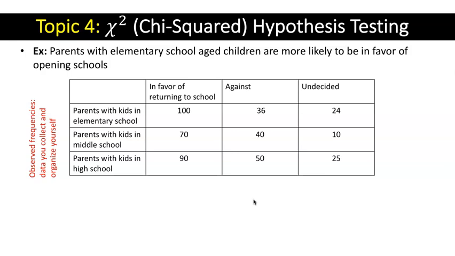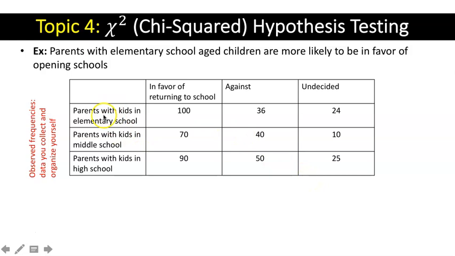So right now I have collected my data and I basically have what's called a 3x3 contingency table. It's called 3x3 because eventually when we put this into the calculator, we're going to put this in a matrix, and rows go left to right and columns go up and down. So right now this is considered a 3x3 matrix, so I have a 3x3 contingency table.